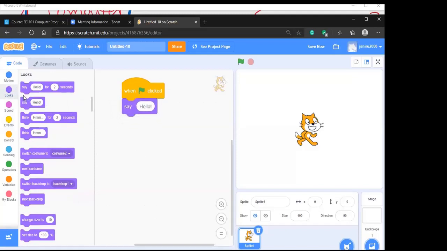So you can drag the computer instructions from these different sections and arrange them sequentially. All these computer instructions, you have to align them one after the other. So these instructions will be executed one after the other. So if I run this by clicking this flag, you can see the output will be displayed, and this cat says hello.